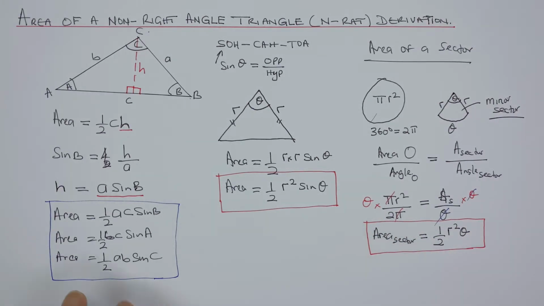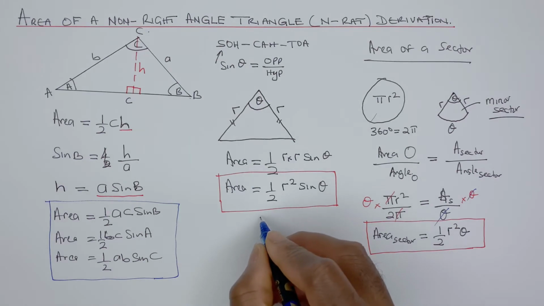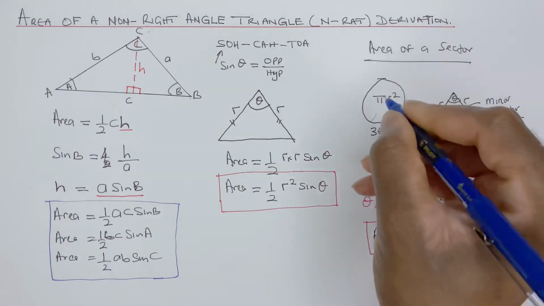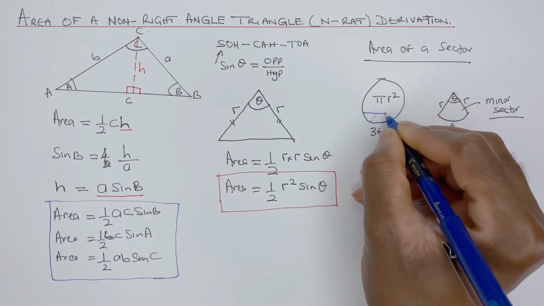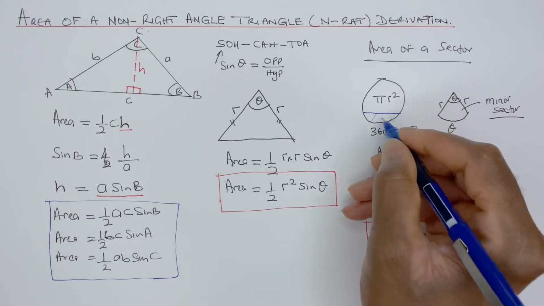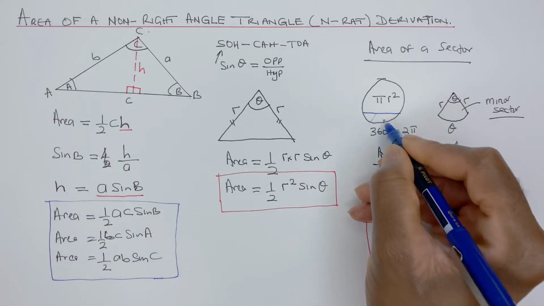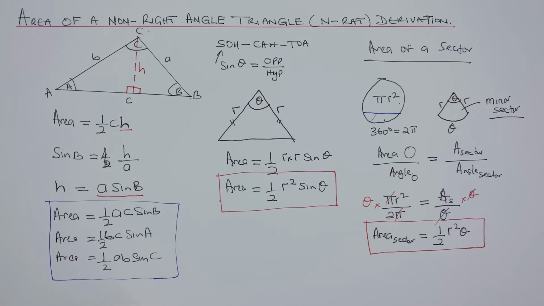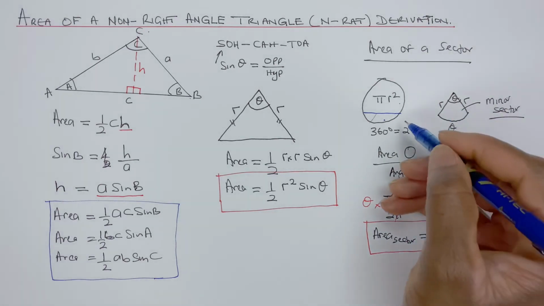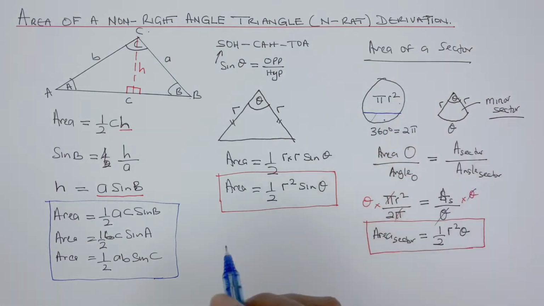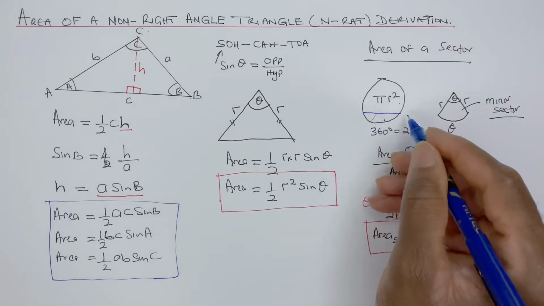Now you know the important parts when working out the area of a triangle and the area of the sector. The most important thing here is a segment. If you have a circle and you split it into two like that, you form a segment: minor segment, major segment. It's similar to a sector, but the sector comes from the center.